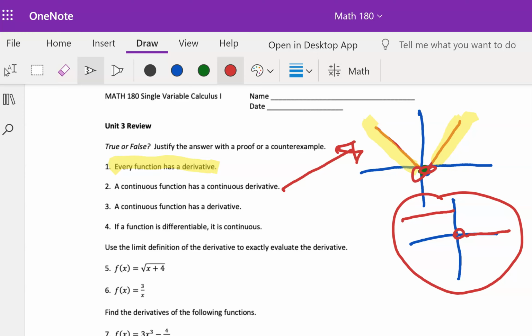I think number 4 is true. Yep. If a function is differentiable, it is continuous. That's true because, let's read this, if a function is differentiable, it is continuous. So it's an if-then statement. So if we know a function is completely differentiable, we know it's continuous because it wouldn't have these breaks. And remember, on our challenge problem, our concept problem, one of those questions was, when is a function not differentiable? So you want to go back to those ideas to think about that. So that's problems 1 through 4.